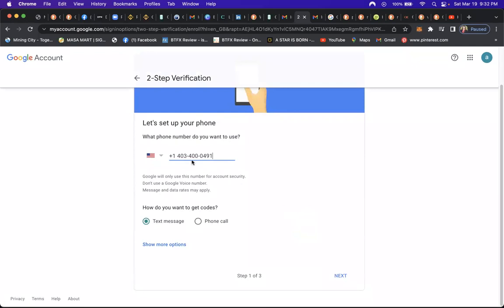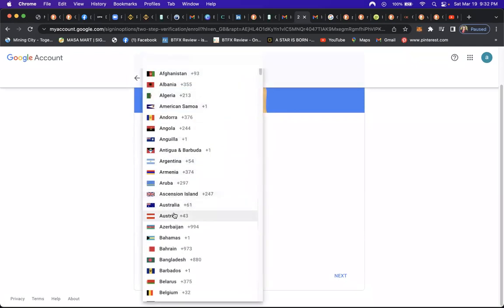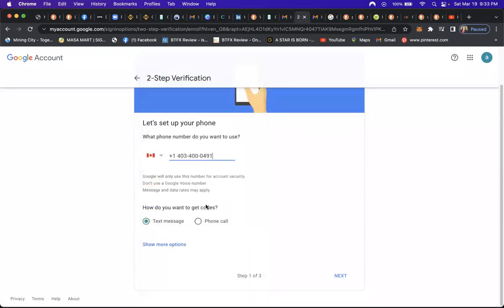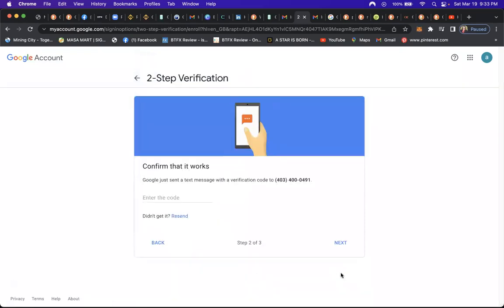So now, as you can see, it's going to ask you also to set up your phone. So type it in and scroll down. You have to make sure you set it up with the right country where you're at. Okay, so that's my phone number. I assume everybody selected a text message from Google to set up your phone, in order for you to get the codes when they send them. Then at the bottom right, you will see next. So hit next. And it's going to bring you to a window with the two-step verification for your phone number. So you will have to go and check your phone for the code that they have sent.